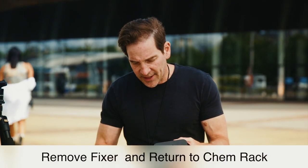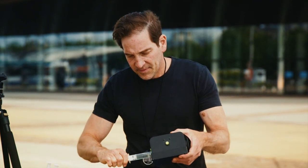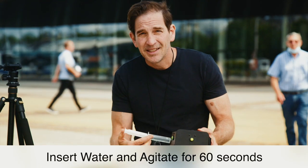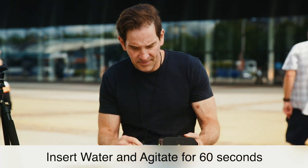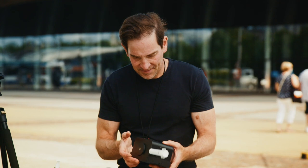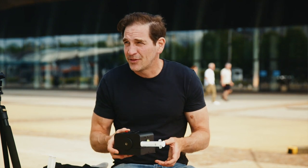Just extract that, and we're going to pop the water in to clean it out — wash that print and get all the excess chemicals off of it. Do about a minute of this and then we will see how productive our day in the bay has been. A little bit of agitation to try and get all that fixer off the paper.